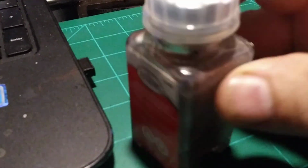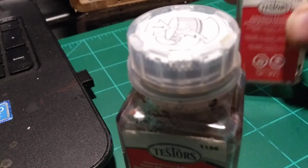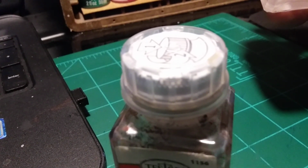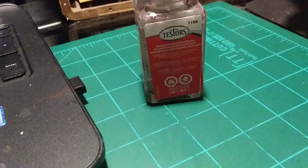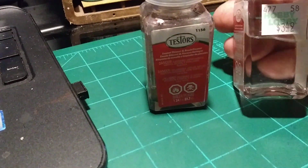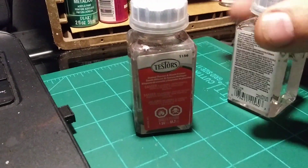What I wanted to go over was these here, and the price we pay for this stuff. $3.49 for one and three-quarters of an ounce of this brush cleaner. Well, I want to give you a heads up. You know what's in this stuff? It's nothing but pure mineral spirits, which you can buy for a gallon at Lowe's or Home Depot or whatever hardware store you go to for like $9.